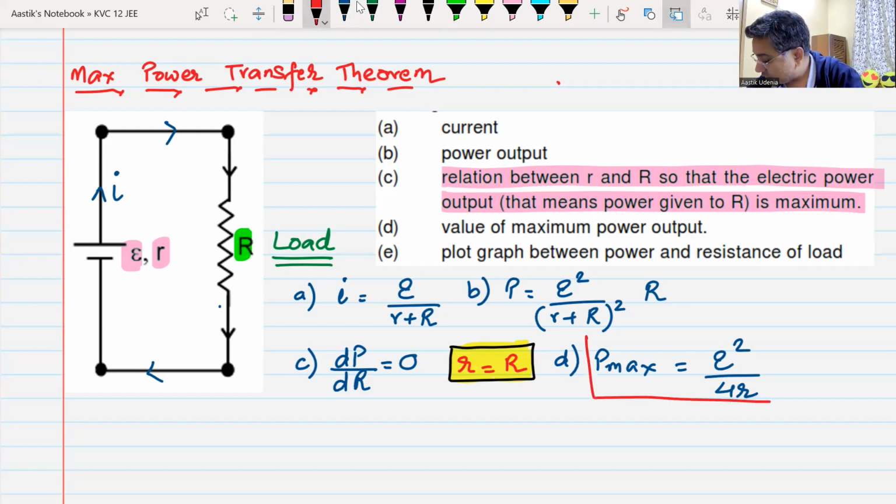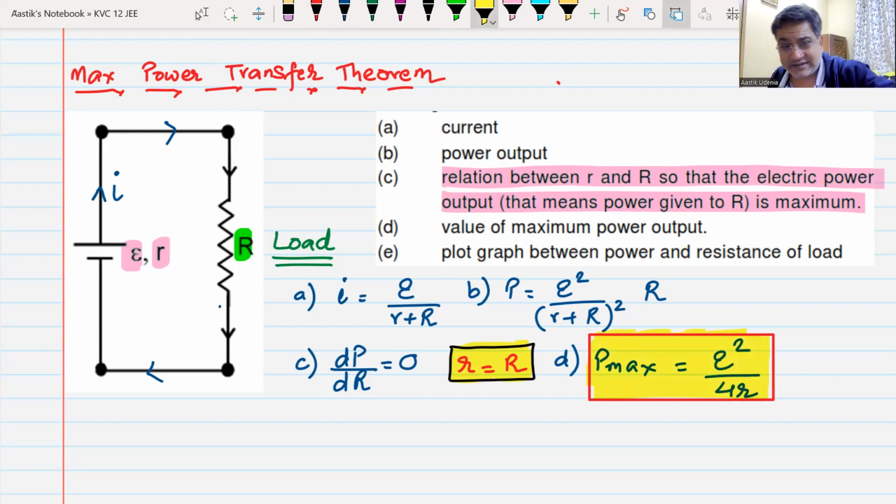And you cannot forget this because there could be a question lined up in your JEE based on this, because this question has not come in whatever paper I remember. If it has come very recently, I don't know, because recent papers I have not seen. I saw last year's JEE Advanced paper, JEE Main paper I don't see. So according to JEE Advanced, it has not come in a while.